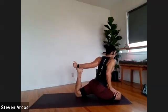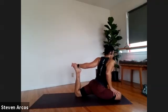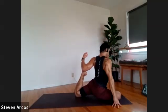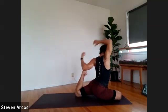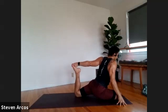Or if you want to take the mermaid, bring your left toe to your left elbow crease. You'll take hands to clasp over your head. It's a really good option. Or you can take what's called Ekapada Raja Kapotasana.